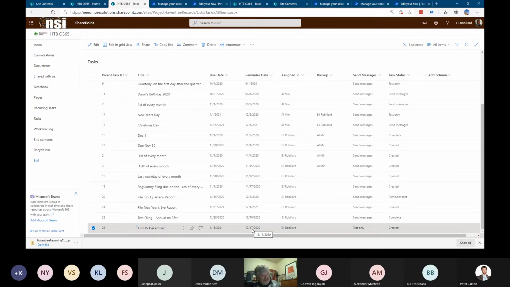What I did as a fix-up in the function is basically if I create something that's fairly immediate future, if the reminder date would have been in the past or today, since this thing runs at sometime early morning in the wee hours, basically if it was going to be yesterday, if you weren't going to get a reminder message, this forces a reminder message for the next run of it, which is going to be basically tomorrow morning. So that's why the reminder date is in this case possibly set to the 17th, or maybe the 17th is just naturally 30 days before the 16th. In any case, I have this set up to test only.